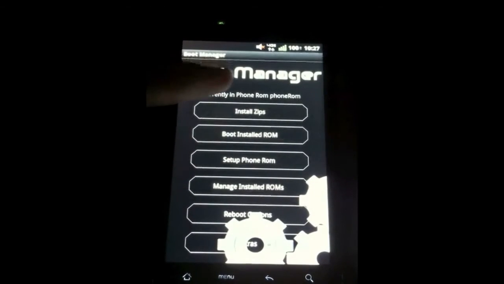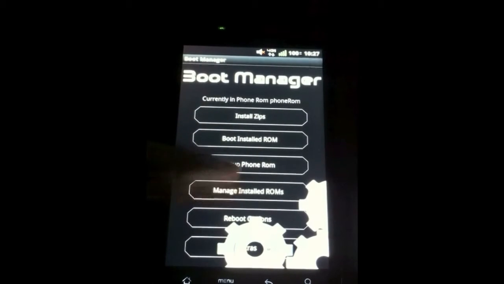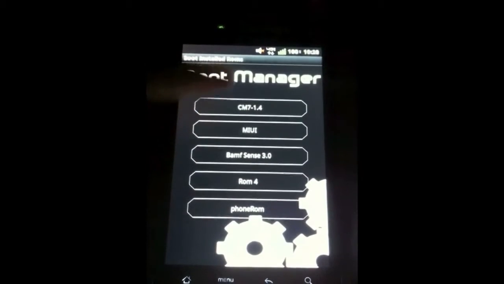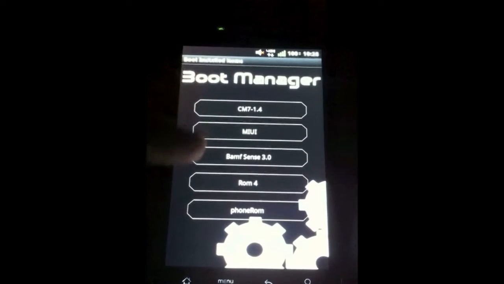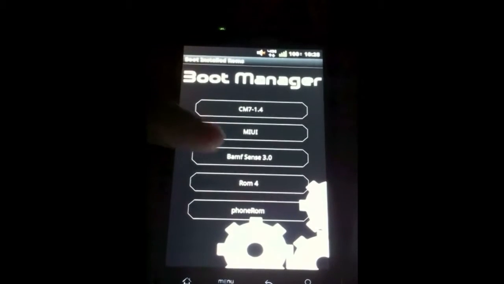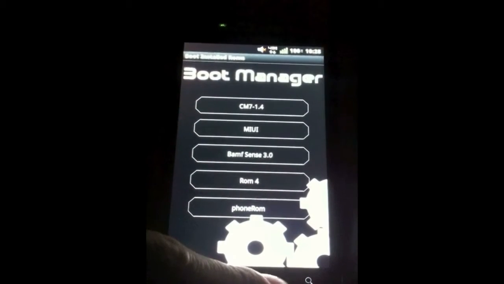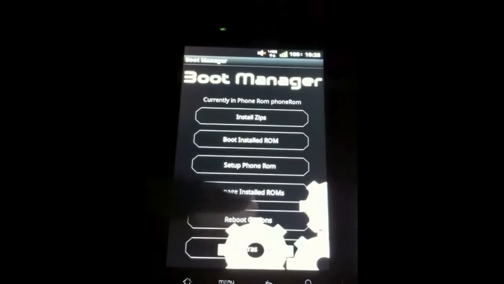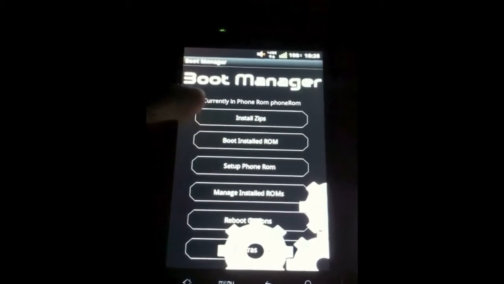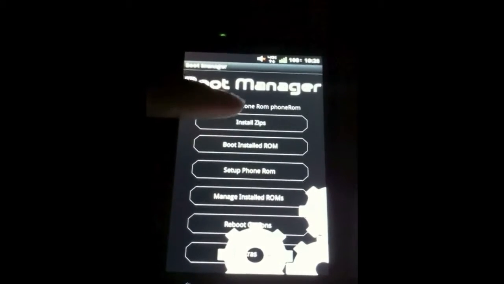So we're going to start out, and let's say you just downloaded it. You're actually not going to have any installed ROMs. You're not going to have any of these because I named them and stuff. What I'm actually going to do, just because it's faster to install over one that's already been done, is show you how to do that.